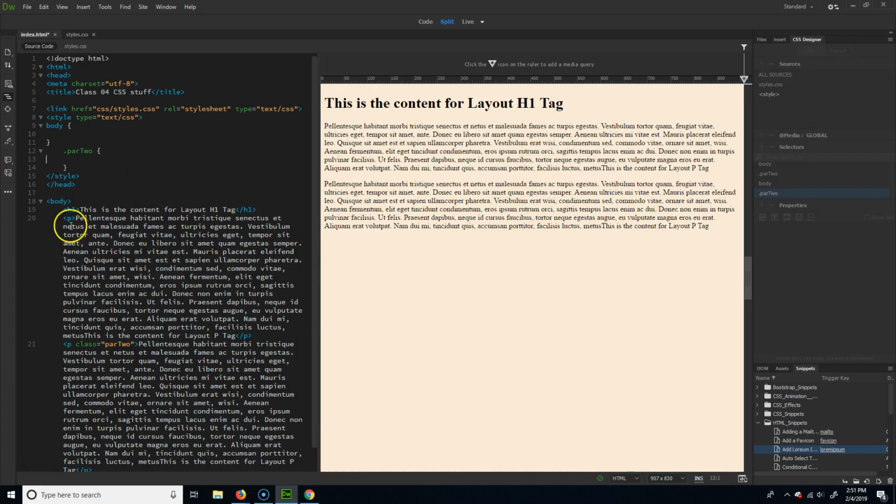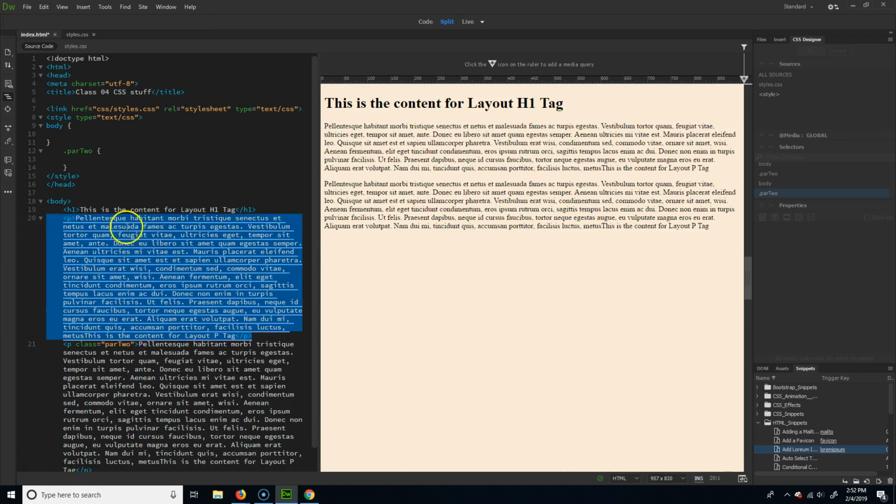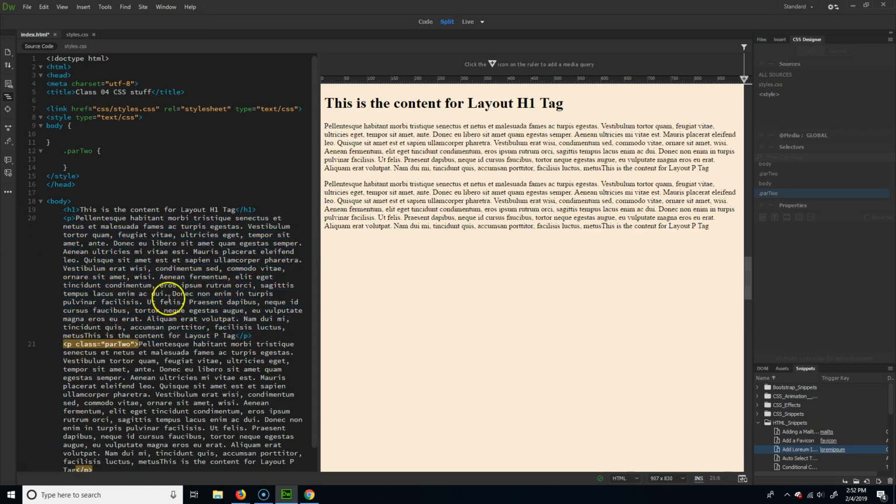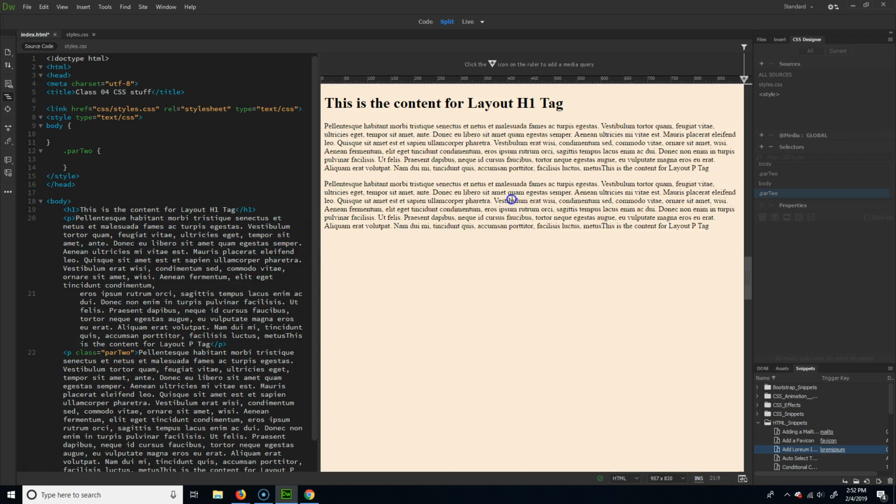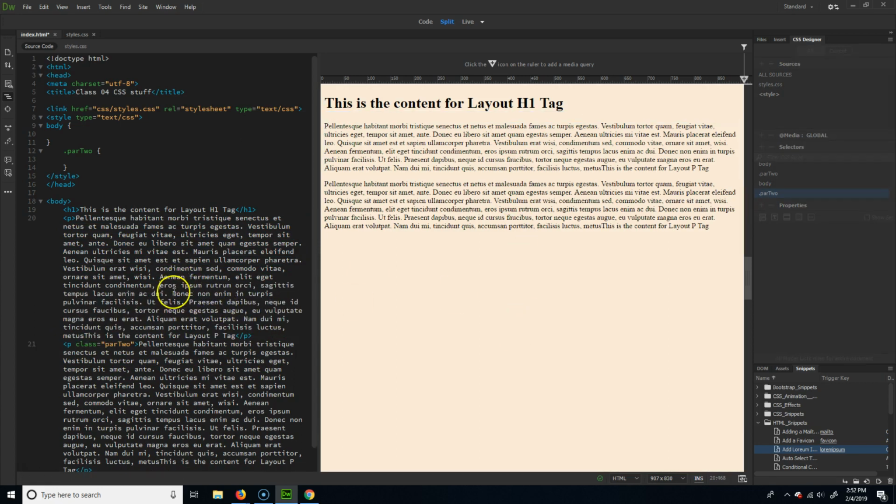So normally a paragraph element is block level. What that means is that when I do another paragraph, it automatically starts a new line. You can see if I hit enter here, it has no effect on it. That's not what's making it start a new line. What's making it start a new line is the fact that this is another P element, okay? And H1 is also block. So every time you have one of those, it starts a new line.